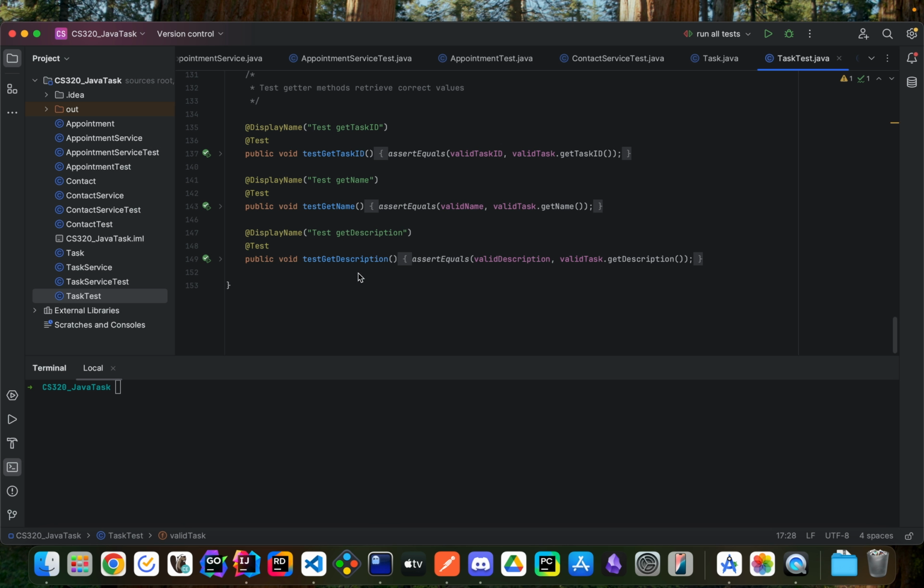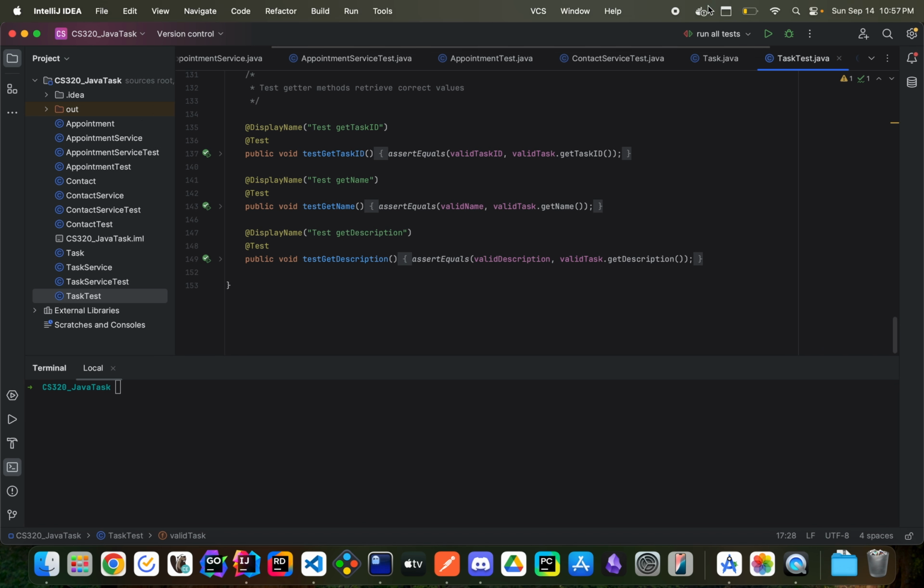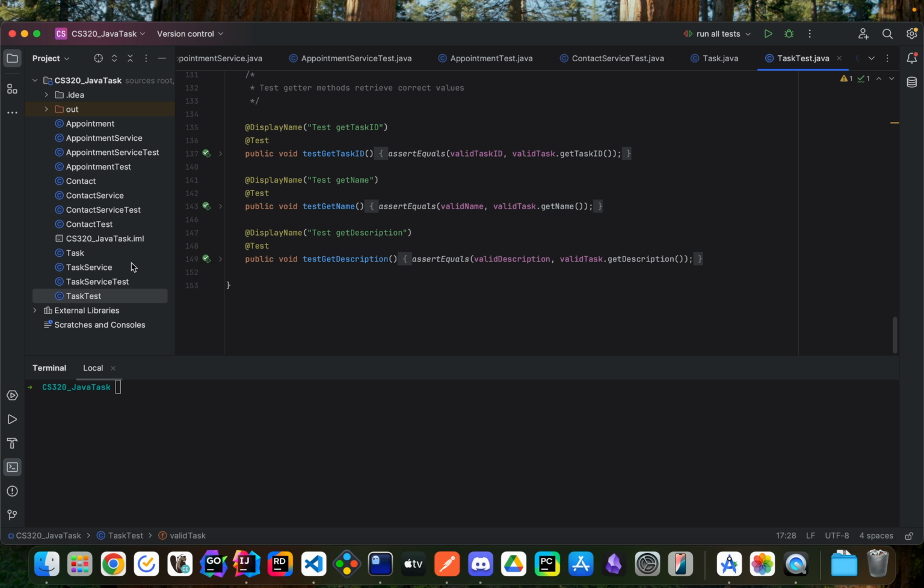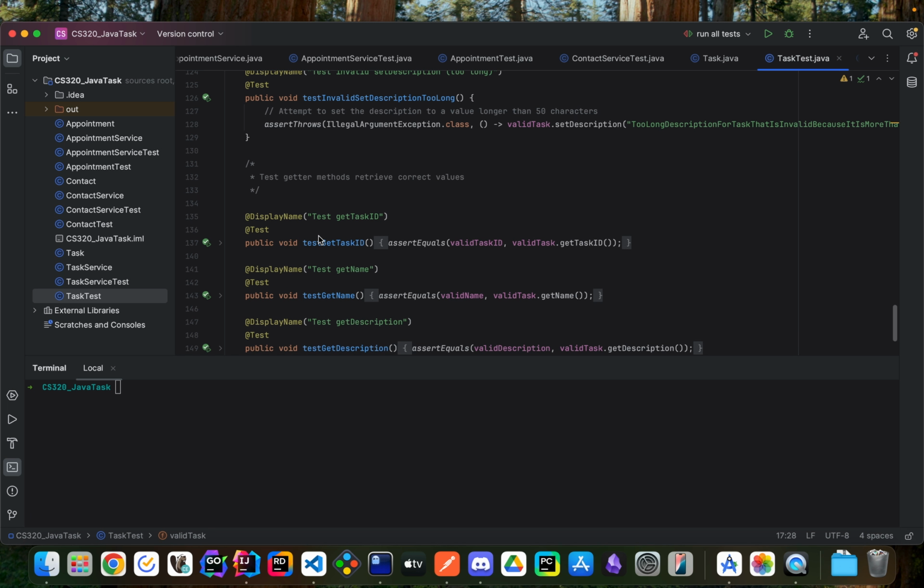And I believe during the class we ran code coverage. I don't have the IDE settings for that now, but all of these tests had a requirement of having 100% code coverage in them. So we exercise every known path, and that's kind of the reason why the original tasks were kept simple. Task colloquially, and not the specific task here. It's the same for the appointment and contact services.